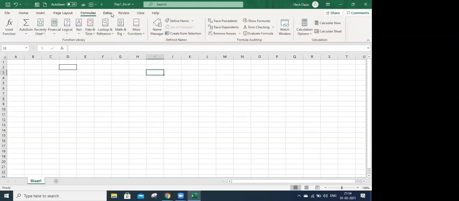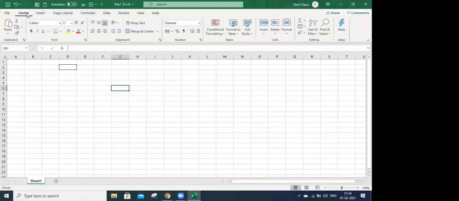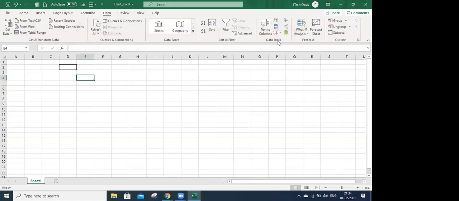When you actually learn so many commands and features, when you are communicating to another person, typically, if I am communicating with you, I will simply say go to data validation tab, data validation command. So you will ask where is the data validation? It's in the data ribbon, in the data tools group. So you will go to data, and then the data tools group is here, and there you will find that data validation button.